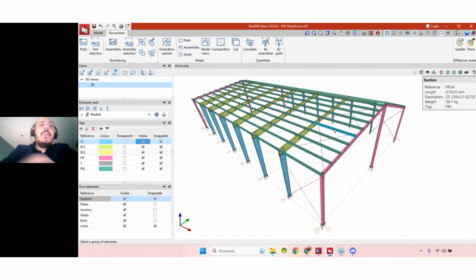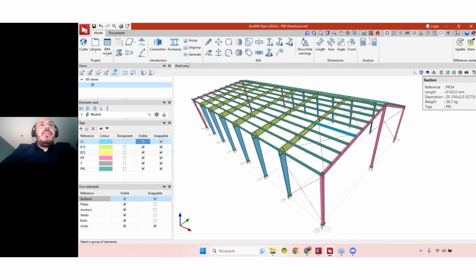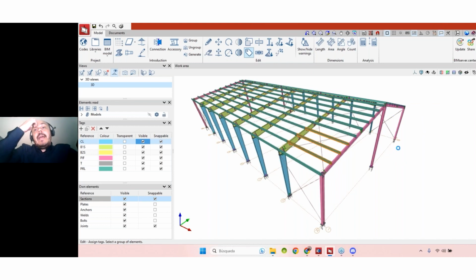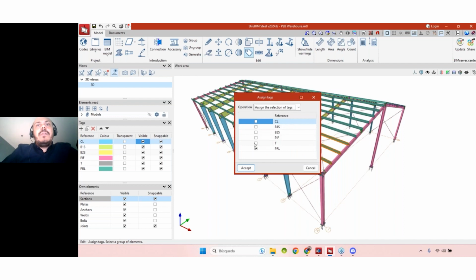Okay, so in the previous version, to add a tag to an element, you just use this button here, assign tag. You select the element that you want to add this tag to. You can also have a multiple selection. You can also use this window to select different elements. Okay, once you select, you confirm with the right button of your mouse, and then you add the tags that you want.